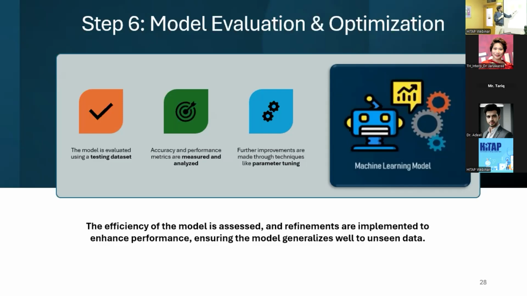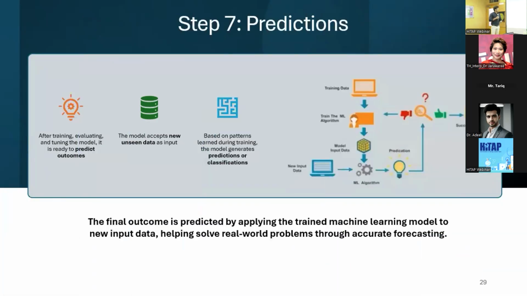So in case this step shows very low accuracy, then we can do hyperparameter tuning. If you are not familiar with this term, don't worry. Hyperparameter tuning is nothing but changing the values of the specific algorithm's parameters. And after that, we will finally get the predictive model, and we will use that predictive model for new data. In a simple way, we will have a model that we will use in our real-time applications that will help us predict the future occurrence of that thing. And with the help of that, we will make decisions and we will improve our businesses, our organizations, whatever.